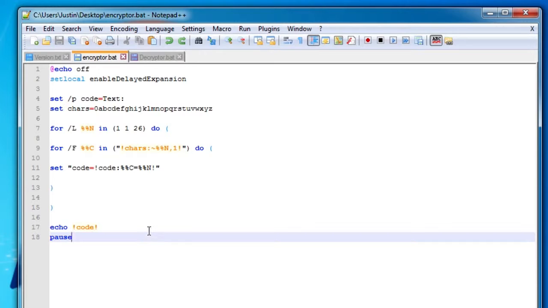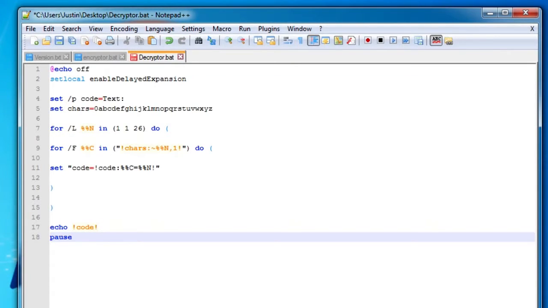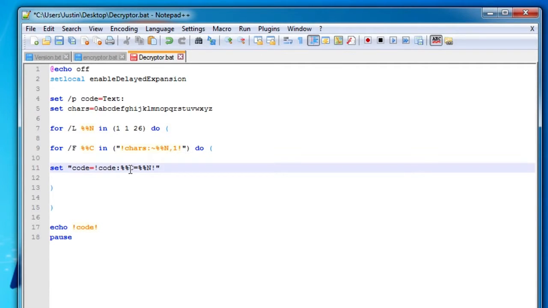Okay, so let's make our decryptor. Now let's just copy all of our text from our encryptor, go to our decryptor. Now we're just going to run everything backwards. So the way we're going to do this is we've changed all of the characters into numbers. All we have to do is change numbers back into characters. And right now this is not very secure. It's just lining up numbers, but we're going to actually take those numbers and do some stuff to it.